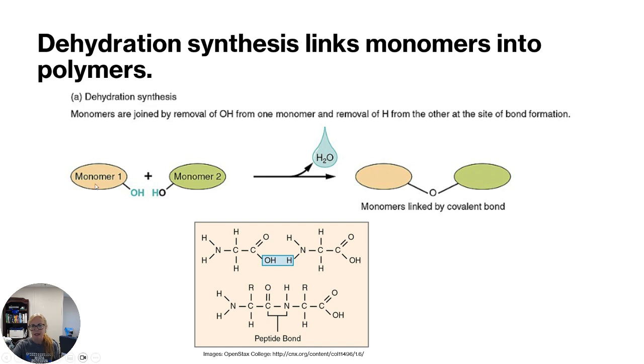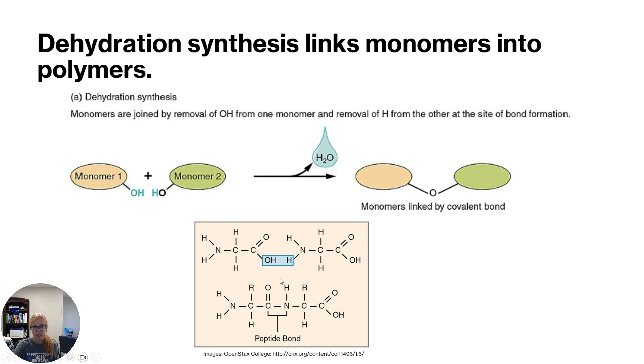So what is happening here, we have monomer 1, and it has a hydroxide group or hydroxyl group here, and then we have monomer 2, which has a hydroxyl group here. In this case, a hydrogen and a hydroxide ion are joined together as a water molecule and are released from the system. What that leaves is monomer 1 and monomer 2 can now share the electrons of this oxygen. And so we have these linked. And notice I said shared, they're linked by a covalent bond.